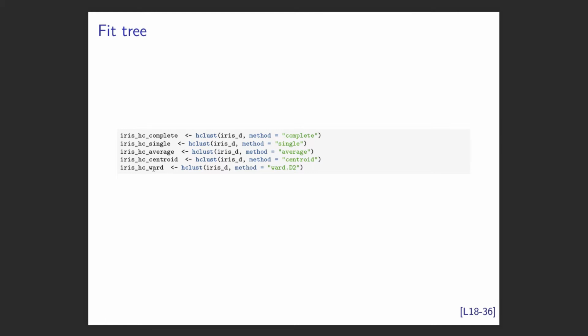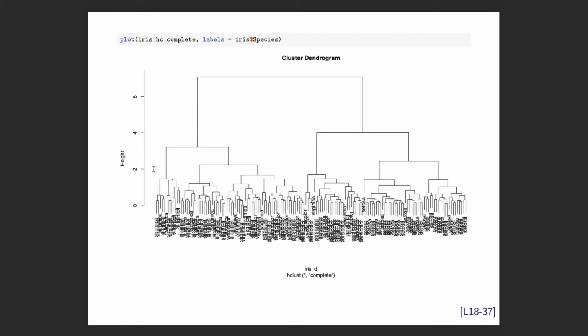And for each of these, then, I can actually just produce it. So here, what I've done here is you go plot. So you now understand why plot can suddenly do this, because the class will be an hclust object. When you do plot, it's an S3 object, it just spits out this particular plot. You give it your hierarchical cluster tree, and then you can actually add labels. So here I've added labels by saying the iris species. So now I've actually put the labels on there.